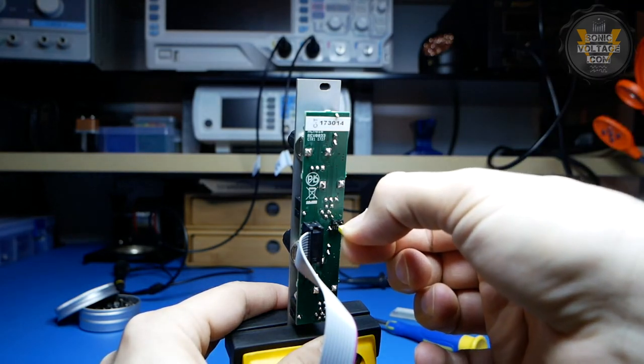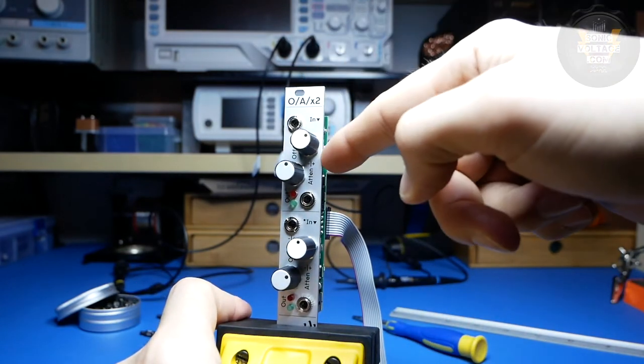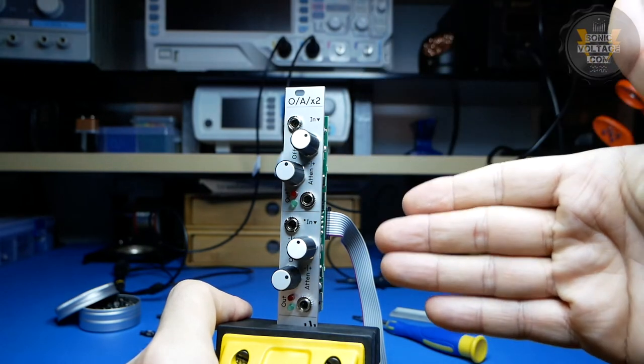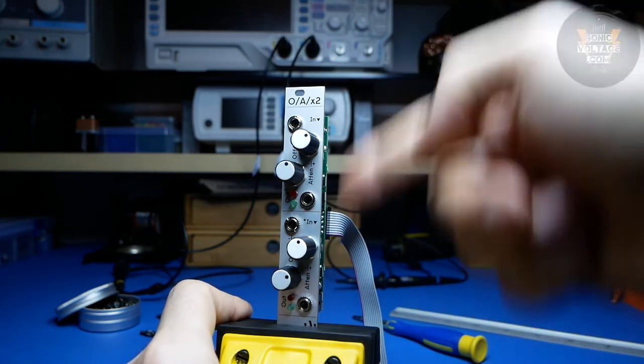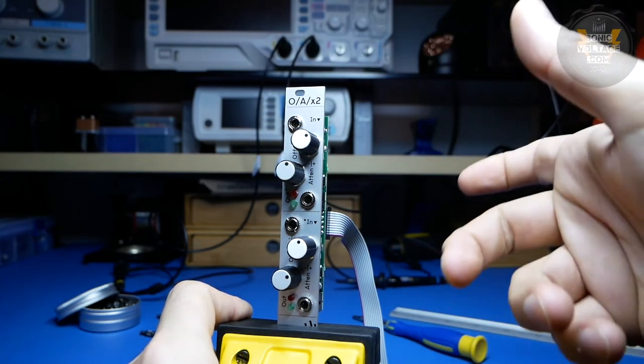With this in, remember, channel 1 is normaled into channel 2, so you can use it as a mixer if you want to. If you plug something at the output of channel 1, the normaled connection is interrupted, so you can still use it as separate channels.